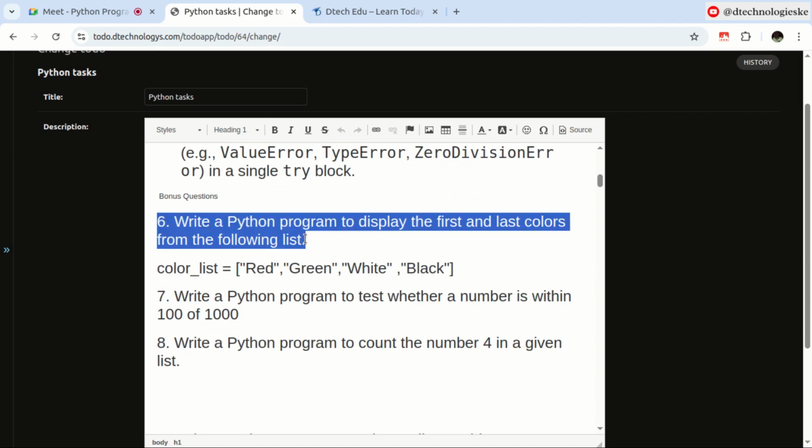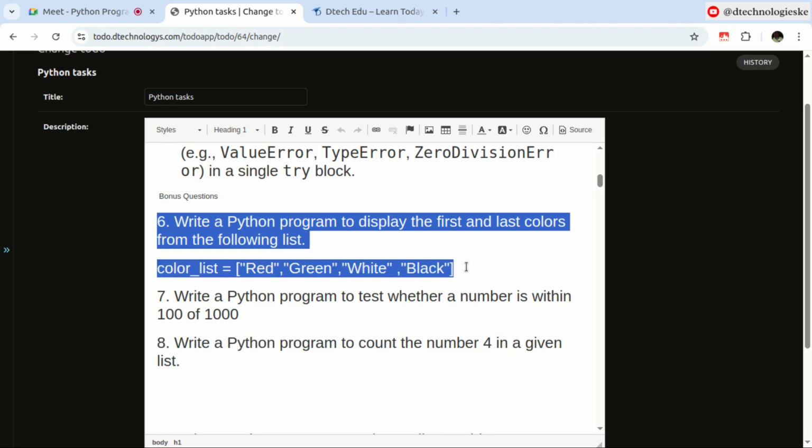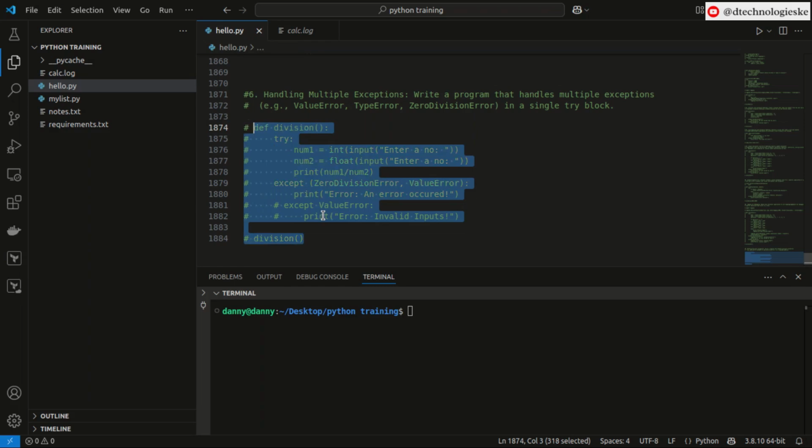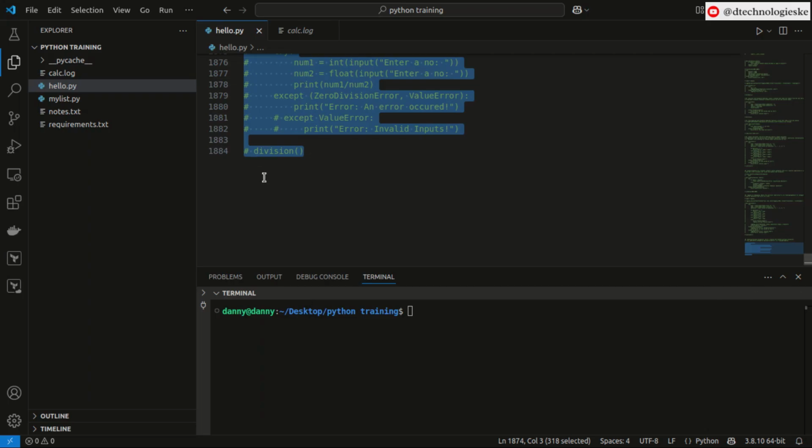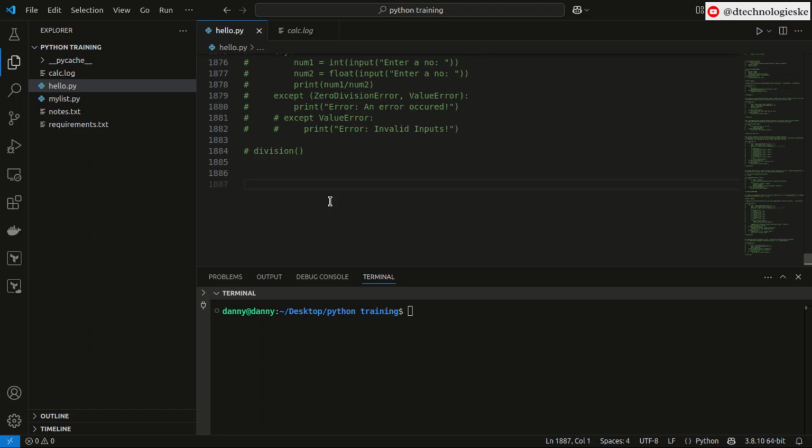So in here, we are required to write a Python program to display the first and last colors from a list. All right. So we have a question here. Basically, these questions are not related to exception handling. As I mentioned, these are just general questions. So they will help us in doing some revisions in here.